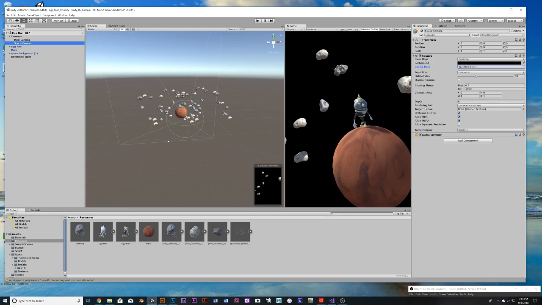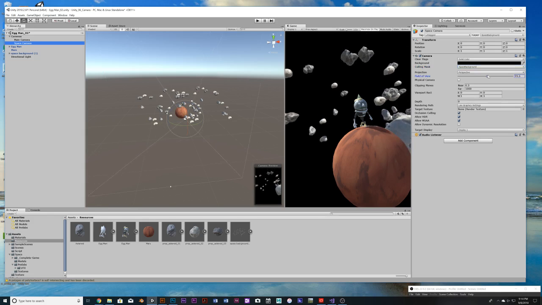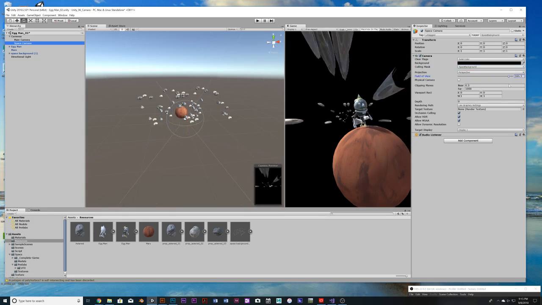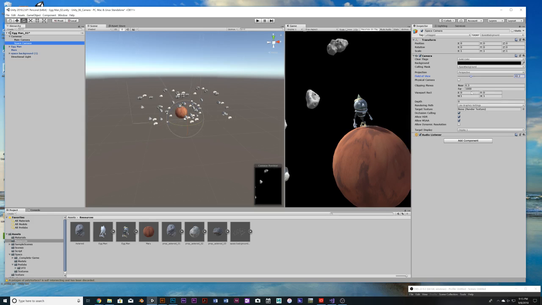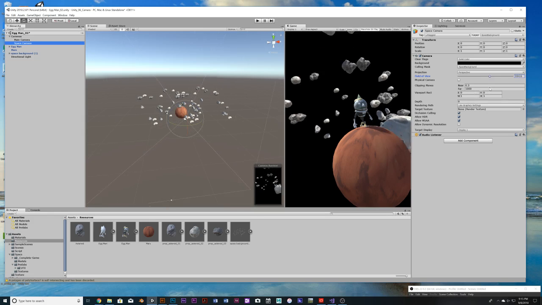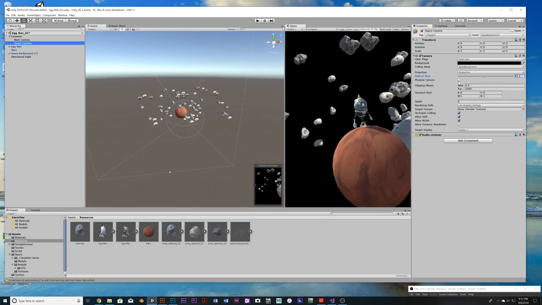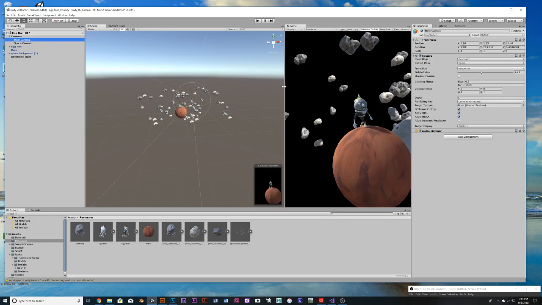Then we can have some dramatic asteroid feeling, just because we separate those two layers. And this depth we set to 0, which means the space camera will render first, and the main camera will render on top of it.